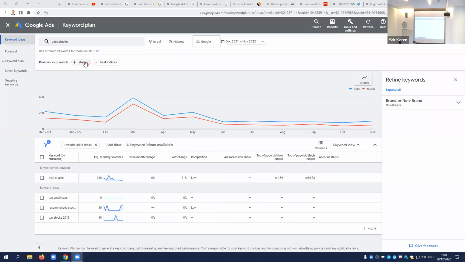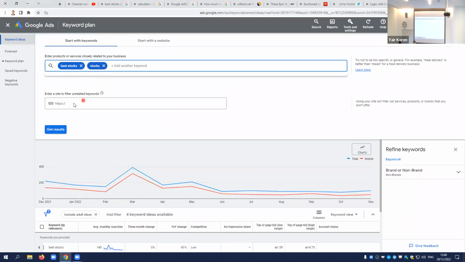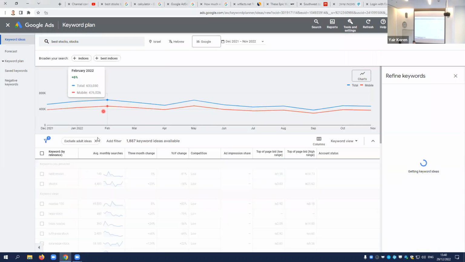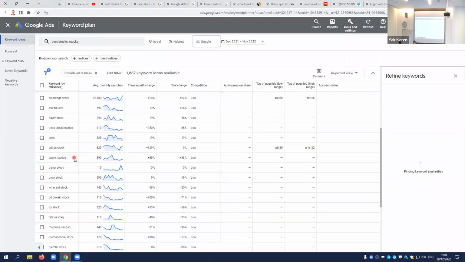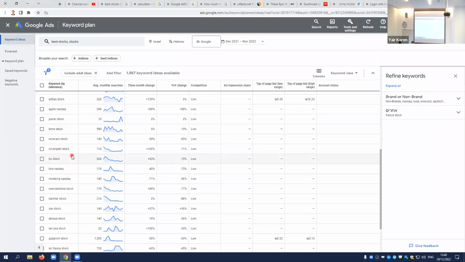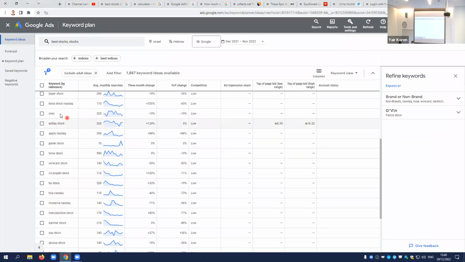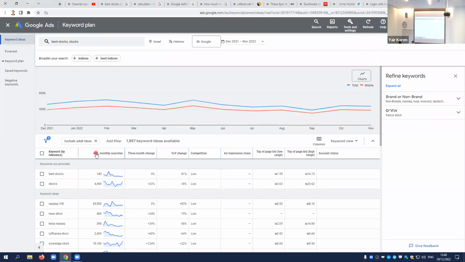And I can add more options here and above. Let's say stocks. Then it will give me a bigger list of options: Apple, Nasdaq, BMW stock, etc., etc.